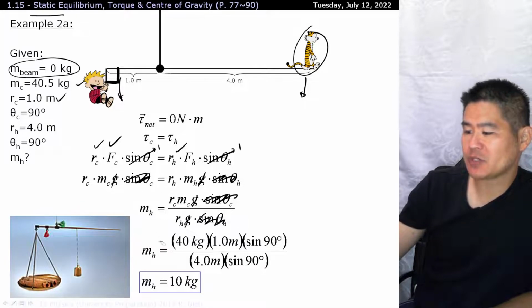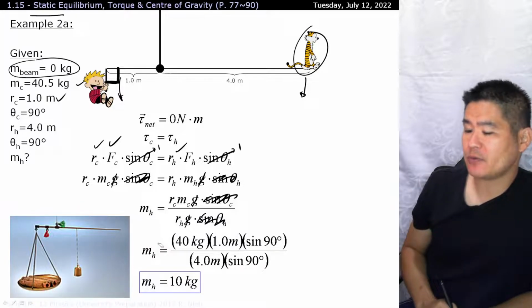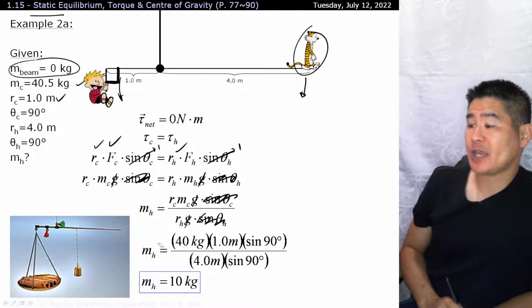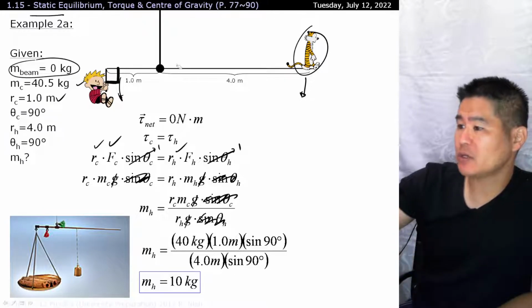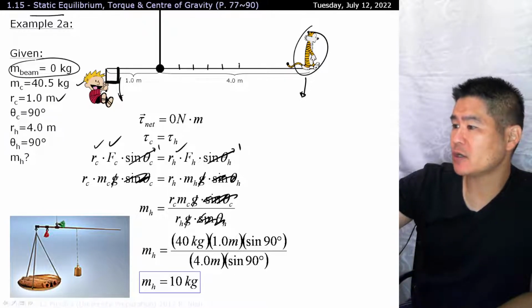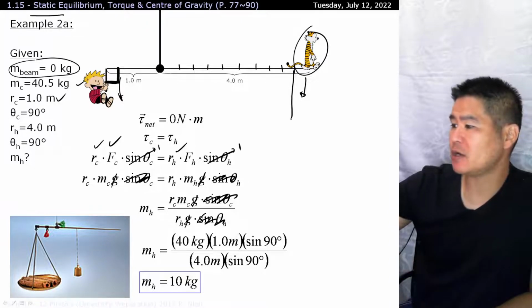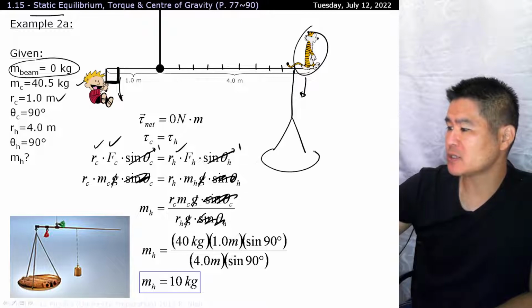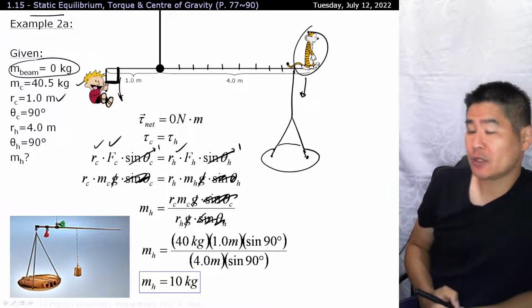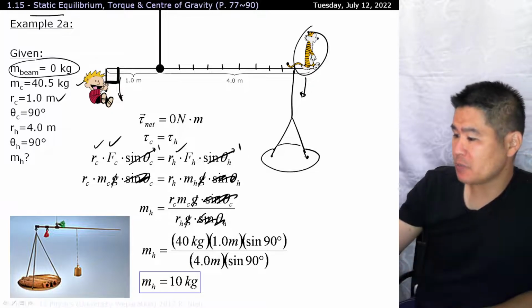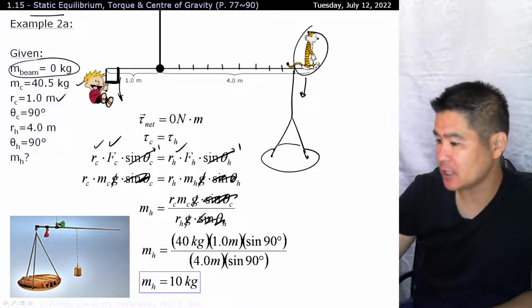I'm glad I have this picture over here. Maybe some of you have seen these before. You can use a scale system for this, where you simply have registration marks that you can use as a reference for how heavy the second panned object is. You'll notice that in some classic herbal medicine shops, they still use this technology because it works really well. And one of the coolest things about it is this part right here that I'm going to highlight because I kind of erased it by accident.